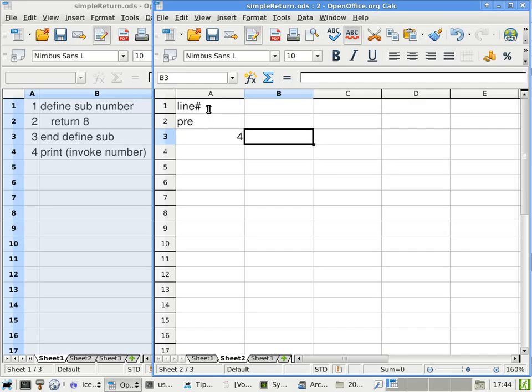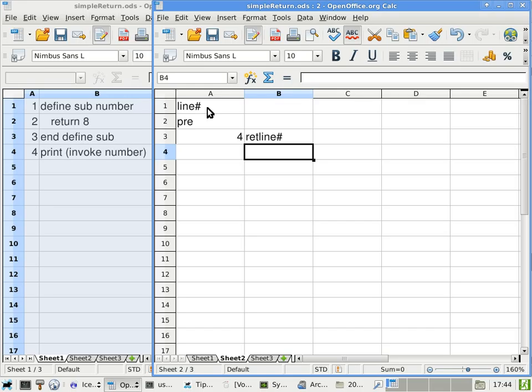Let's just imagine what happens when I use return line number to remember where I'm supposed to go back to. What do you think I should put here? Well, first of all, why am I invoking a subroutine to begin with? I'm trying to execute line 4. Do I know what to print before I invoke the subroutine called number? No. So I have to invoke the subroutine first just to find out what I'm supposed to print. So that's the whole reason why we have to allocate column B as a return line number.